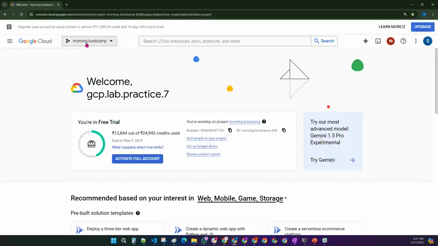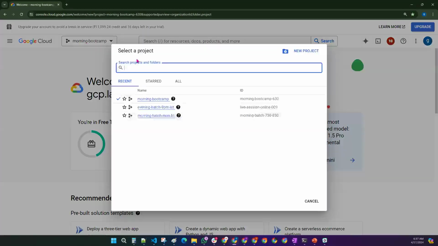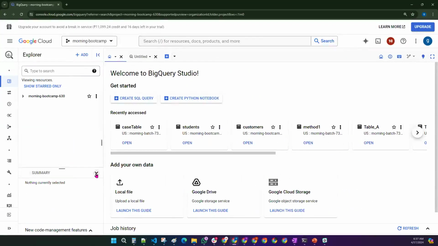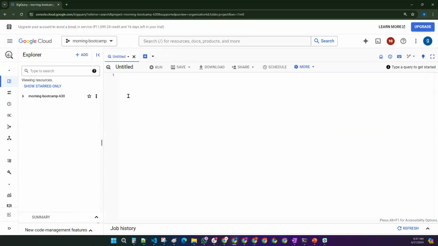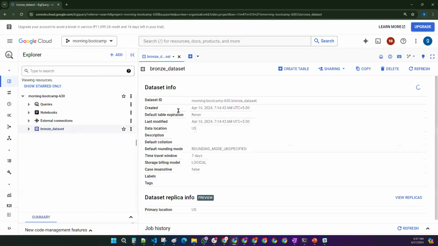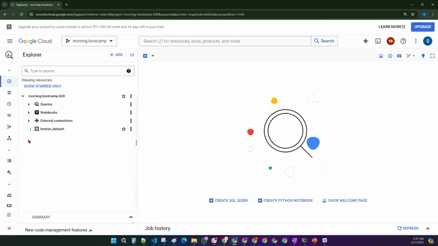So let me go to BigQuery now. So this is how the interface for BigQuery looks like. So this is our editor, and here you will be having the project ID. Under the project ID, we have created the dataset, right? So under the dataset, you will be having the tables like this, customers table and students table.